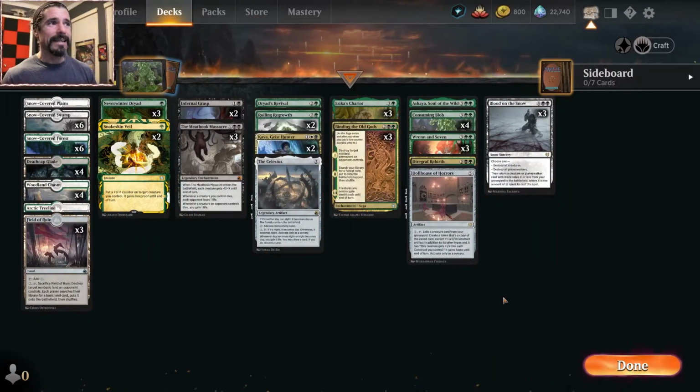So there you have it, ladies and gentlemen. This is the deck. I like Consuming Blob. It's a card that drew my attention when I saw it spoiled. I hope it's a favorite for you guys. But yeah, without further ado, let's see how far this ooze can spread.